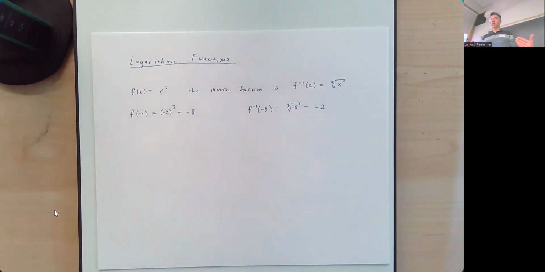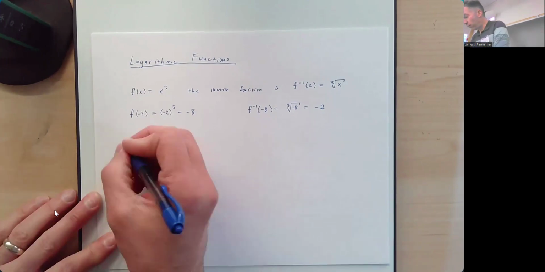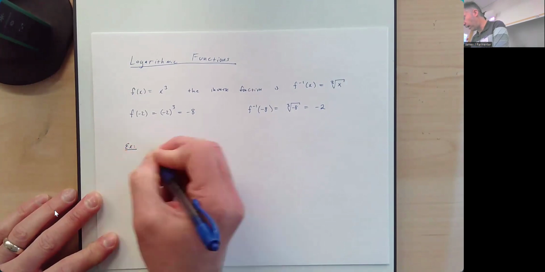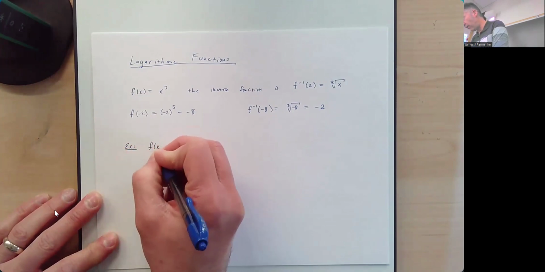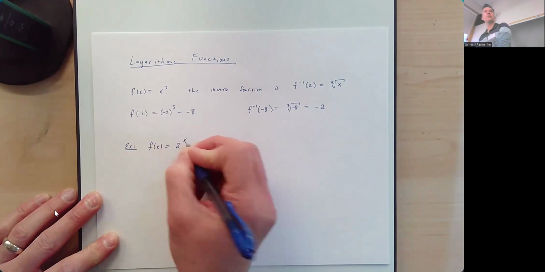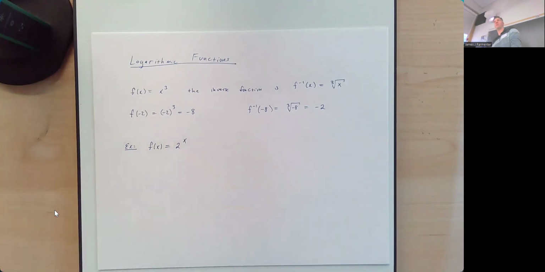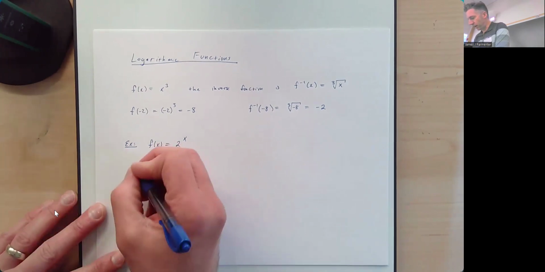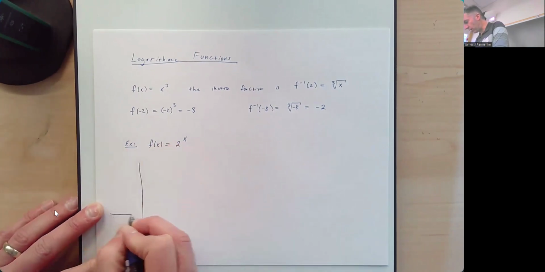So literally, these functions interchange the role of the input and the output, as do logarithmic functions when compared to their exponential brethren. So, for example, we talked a little bit last class about f of x equal to 2 to the x. We graphed it, we plotted some points. Actually, we did it in the reverse order. Right, and I'm just gonna remind you, it looks like this.